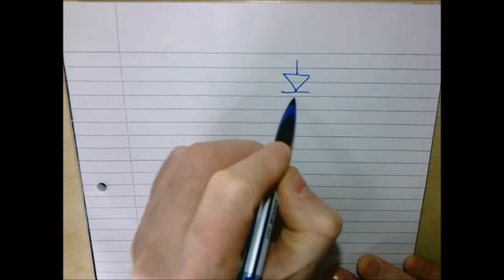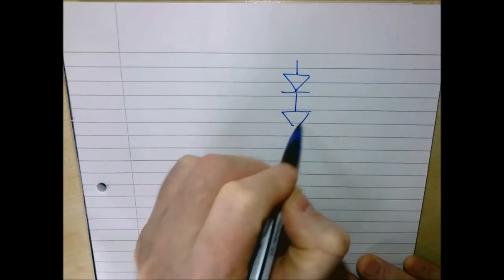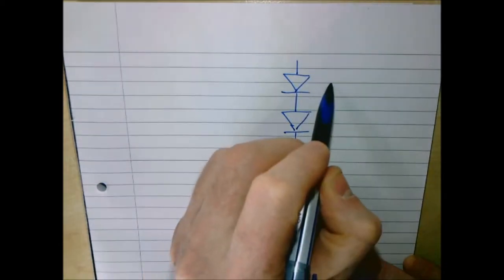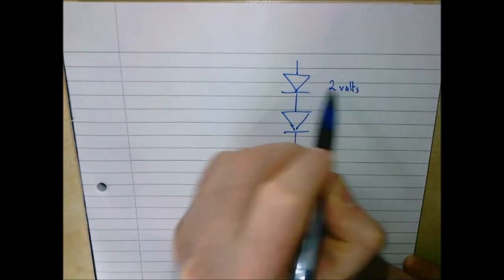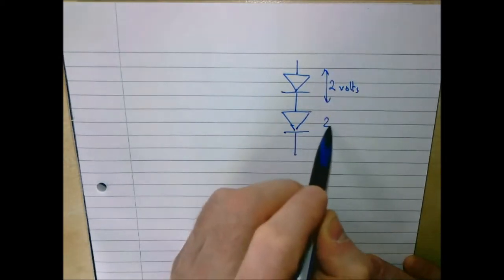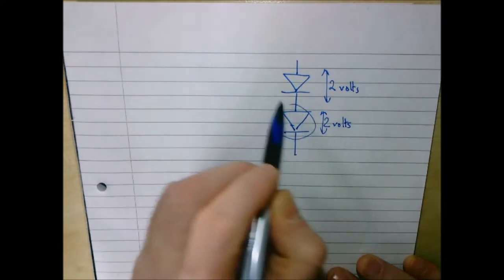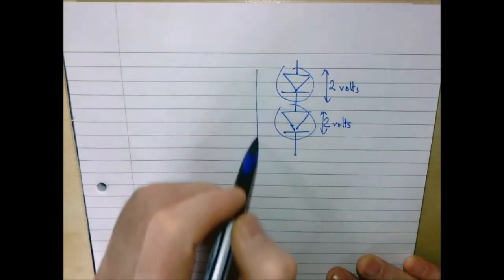Okay, chaps, so let's have a look at our driver circuit. We're going to drive our two great big powerful LEDs. These are the 3-watt LEDs. We're going to drive them in series, and they take about 2 volts each. So overall, when they're fully driven, they're going to take 4 volts.